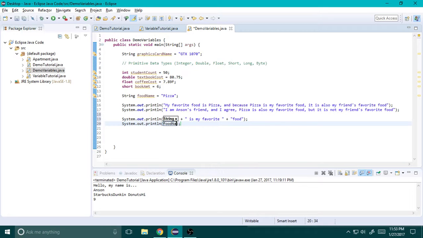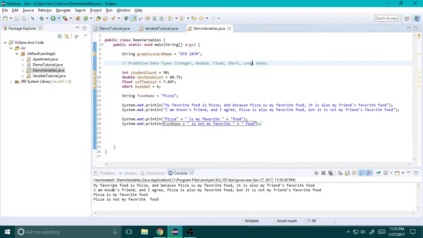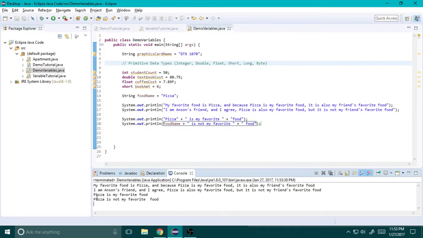You type in the name of the variable, use the plus sign, which is the concatenation symbol, and whatever's inside foodName will represent the first word of the sentence. Then we can say is not my favorite. You can also concatenate this food, right? When you save it and print it out, you can see that it makes sense.